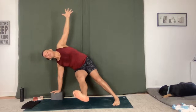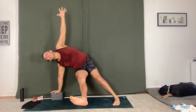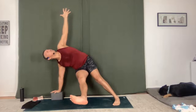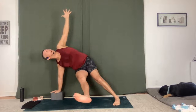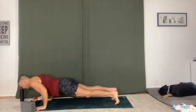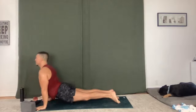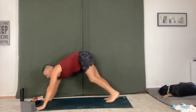Breathe in, breathe out. Pressing out through that right heel, lifting the hips, lift your gaze. Take a full breath in, take a full breath out. One more big, big breath. High plank. Low plank. Upward facing dog. Downward facing dog. Left foot. Warrior one.